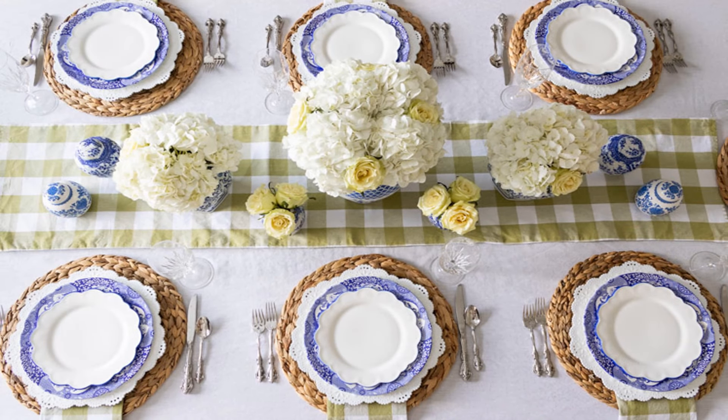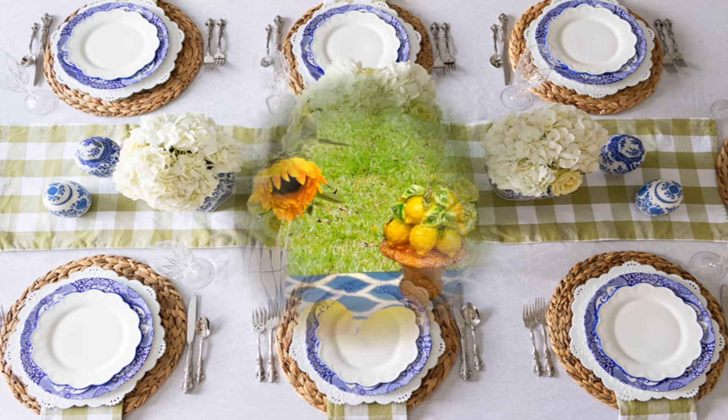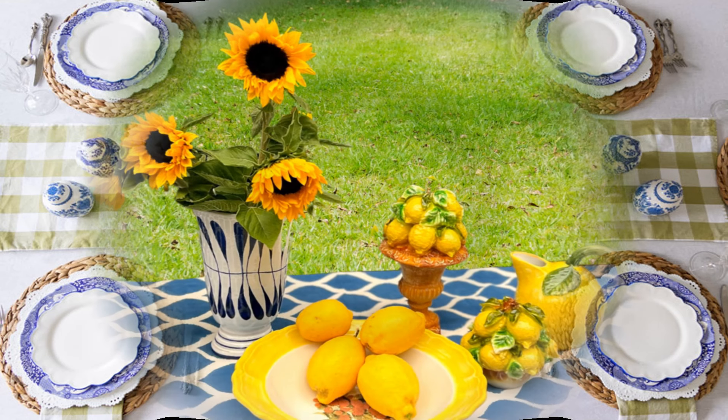Oh, this is beautiful as well with a chequered tablecloth down the middle in green. That always goes well with blue and white, and then you've got extra white plates in the centre of each table setting. Just to top it off with some yellow roses in with the white hydrangeas — they've even got the salt and pepper pots in blue and white.